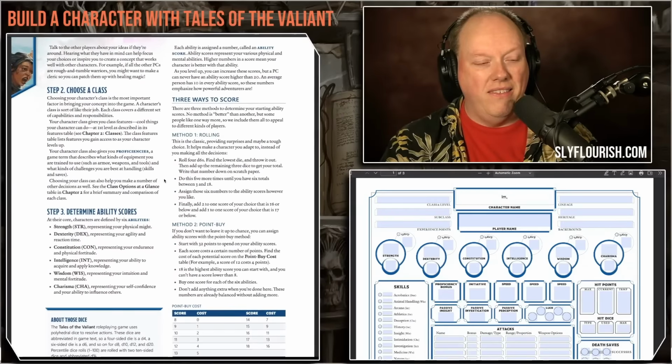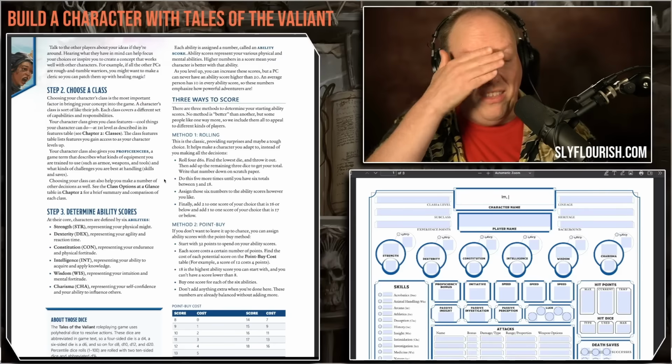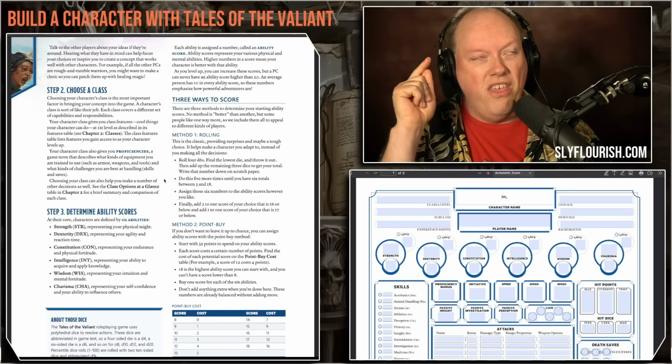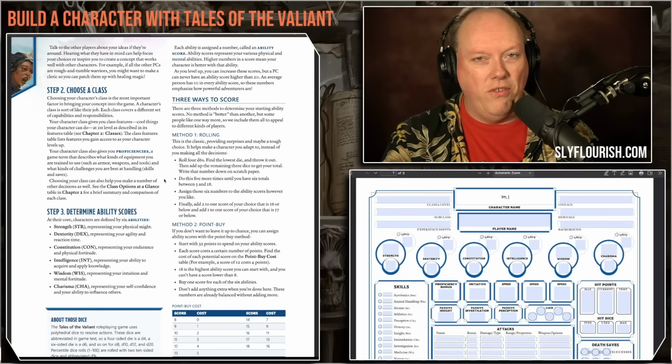One nice thing is that there's a little less jumping around, mainly because you don't have to modify your ability scores. Ability scores are all handled in one single step, which I think is fantastic. That is, when it comes to character creation, my favorite thing that Tales of the Valiant does that none of the other 3 systems do. They all have some convoluted way that you add bonuses to ability scores.